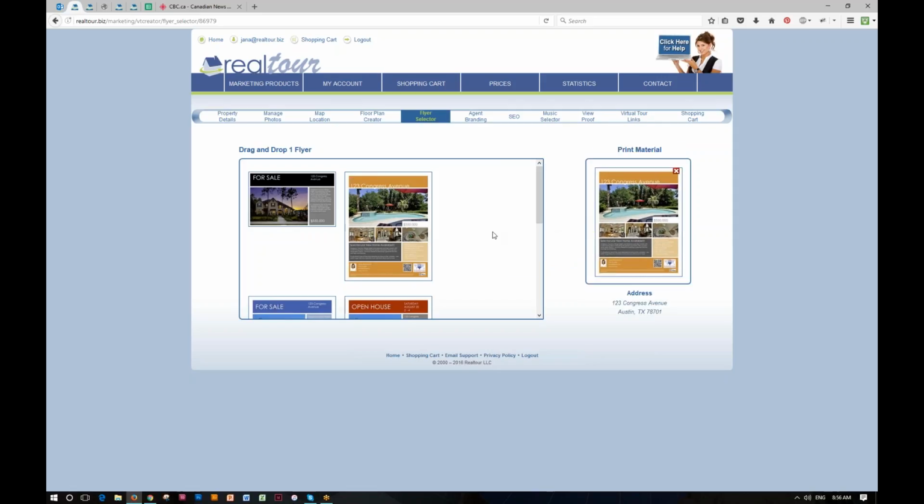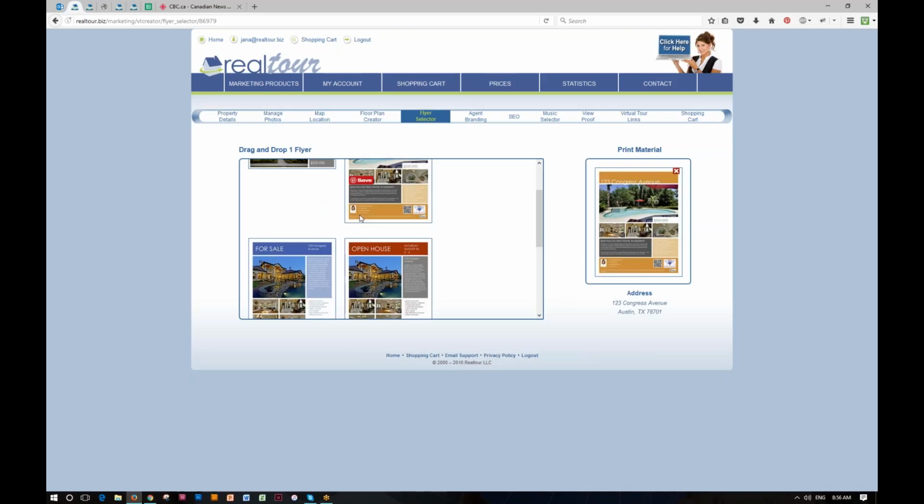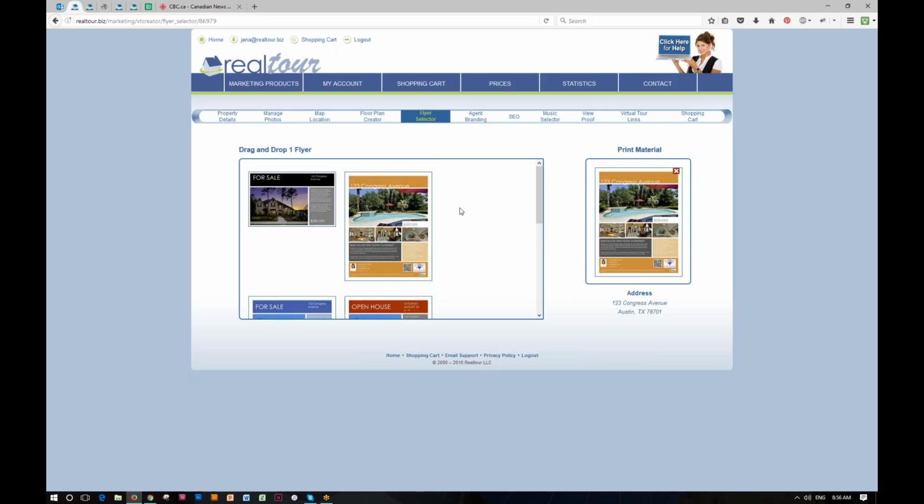Now, a lot of people will come in and make their virtual tour before they make their flyer. So they'll come to this page and they won't have any finished flyers waiting for them. That's okay. They'll be able to leave this page and go into the e-flyer creator or print creator, make a flyer, then come back and it'll be here and they can drag and drop it over. Or they can leave this blank for now and then come back later. Maybe a couple days later, they've done their flyer and then they can drag and drop it over and it'll associate with the virtual tour. Okay? I just happen to have mine ready to go, so there they are.